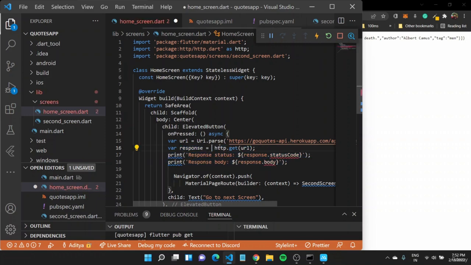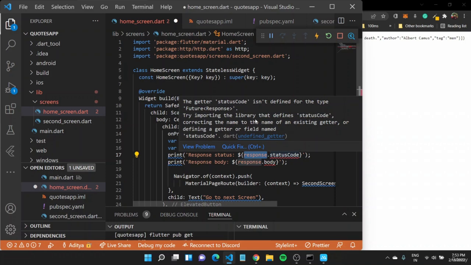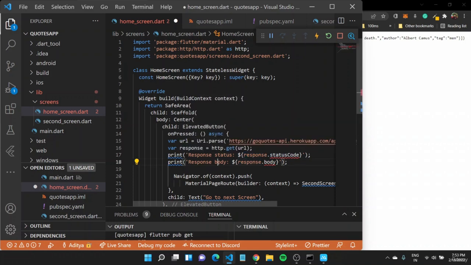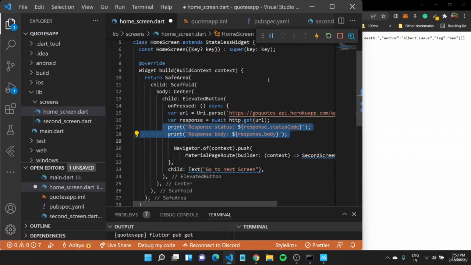If the await keyword was missing here, before this get request could complete, we would try to print out the response status code and body, but by that time we would not have a response value completely inside this variable. This would mean we'd get an error, which right now is saying it isn't defined, because we wouldn't have this future response until then, and we need to wait for this http.get to complete before we can print out something of it. So that is what we are trying to do inside this particular function.